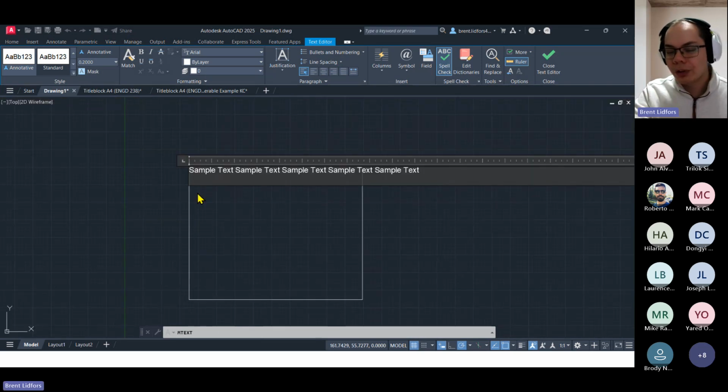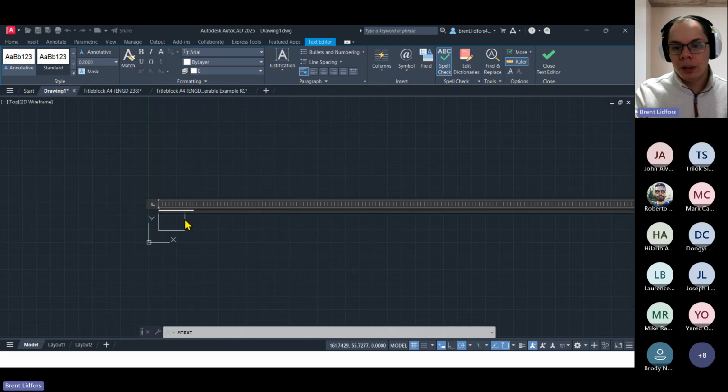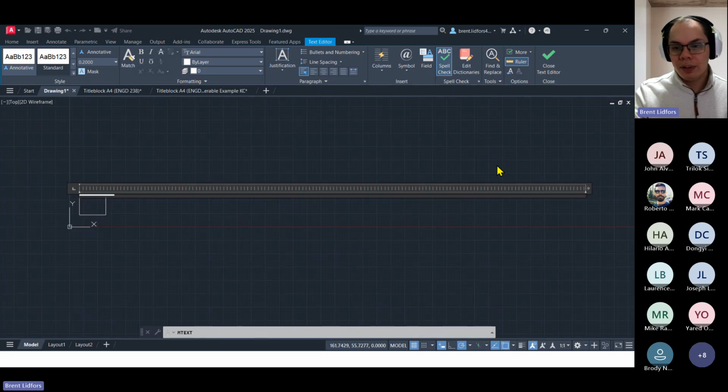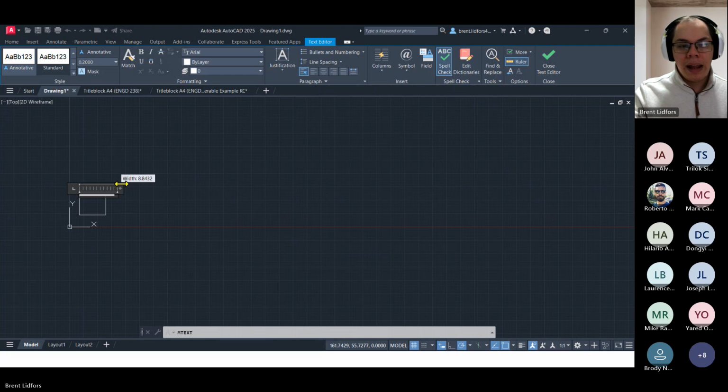So it's similar to using something like Microsoft Word, except in a drawing space, you're not confined to the sheet of paper like Word is. It's going to keep expanding infinitely in any direction. So what I have to do instead is grab this ruler here and shrink down my width.